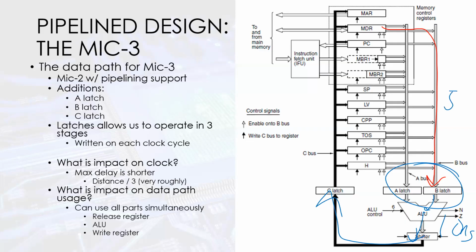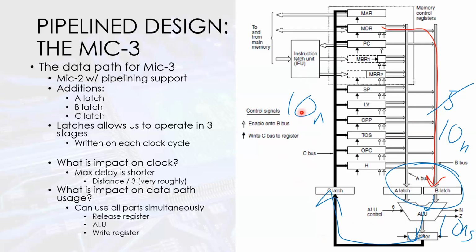Well, if that was the case, then yes, we would have to say this is now a 10 nanosecond stage, right? And this is a 10 nanosecond stage. So if you're just looking at one piece of data, then yes, it's going to take 10 to go through that first stage, 10 to go through the second stage, and then 10 to go through the third stage.